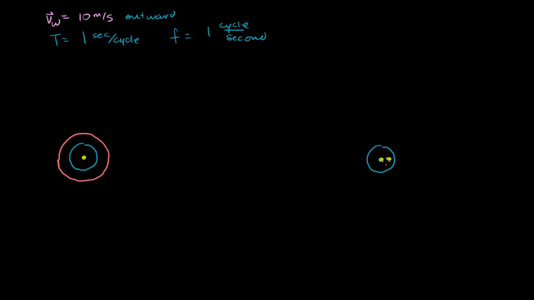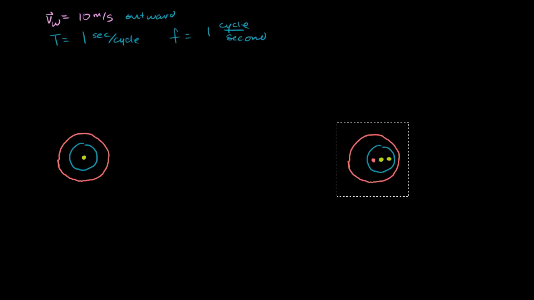Now this guy, once again, you can't just draw a circle around this because he wasn't here 2 seconds ago. He was right here 2 seconds ago. 1 second ago, he was 5 meters to the left. A second before that, he was 5 meters more to the left. So the wave that he emitted then is going to be 20 meters radially outward from this point. And so let me just copy and paste this right here. So the center isn't going to be that or that. It's going to be that point where he was 2 seconds ago.